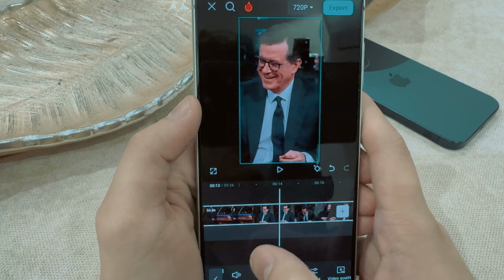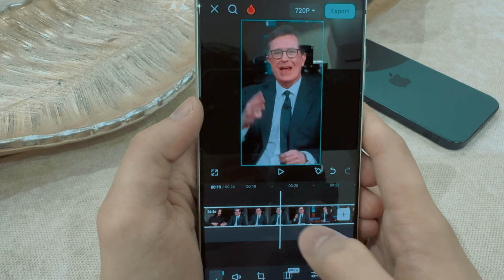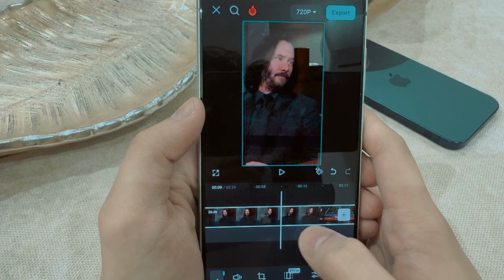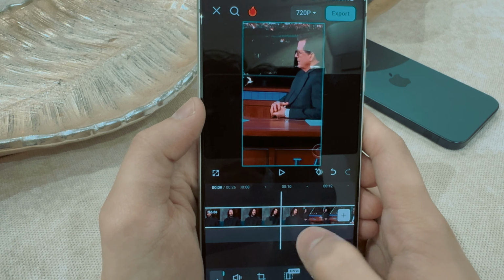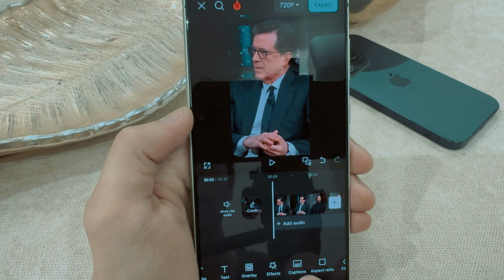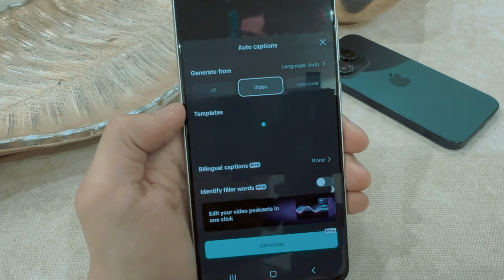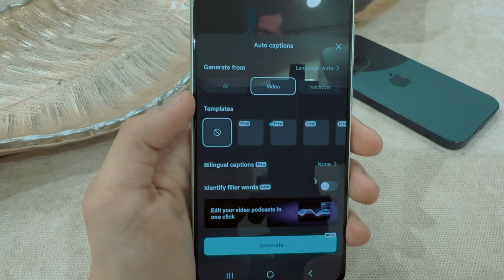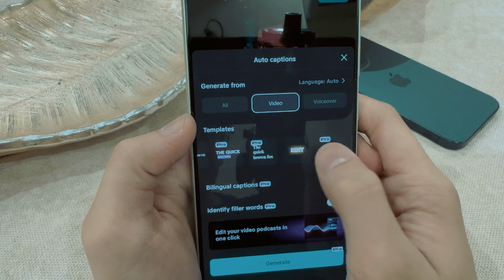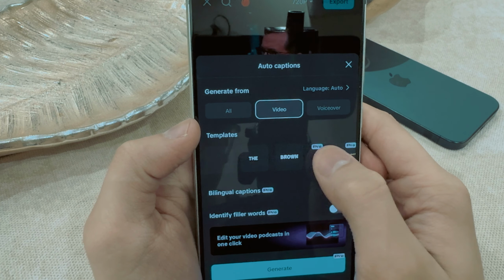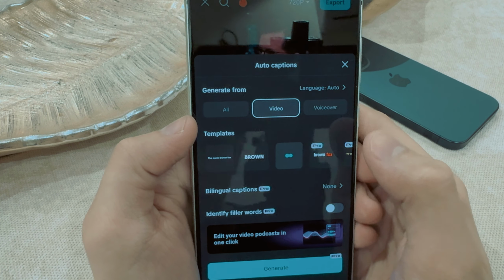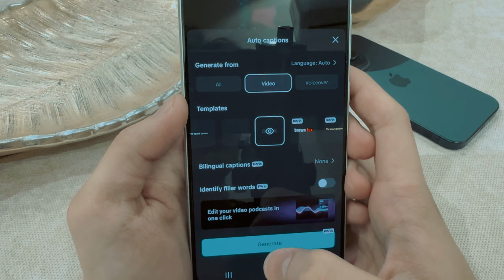Once you are done cropping the video, now comes the important part, which is putting captions on it. Of course you can manually caption the video if you like, but most software has auto caption. Click on the video itself, click on text, and there you are going to see an option for auto caption CC. Click on it, make sure the internet connection is good, and click on generate. Before clicking on generate, you have to select the template you like.